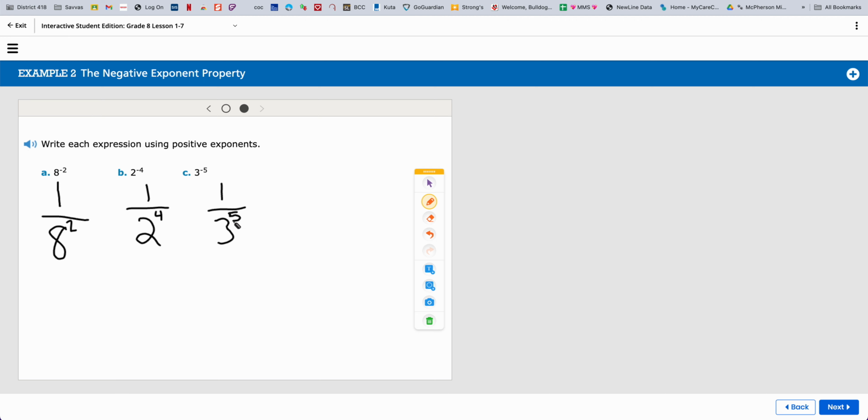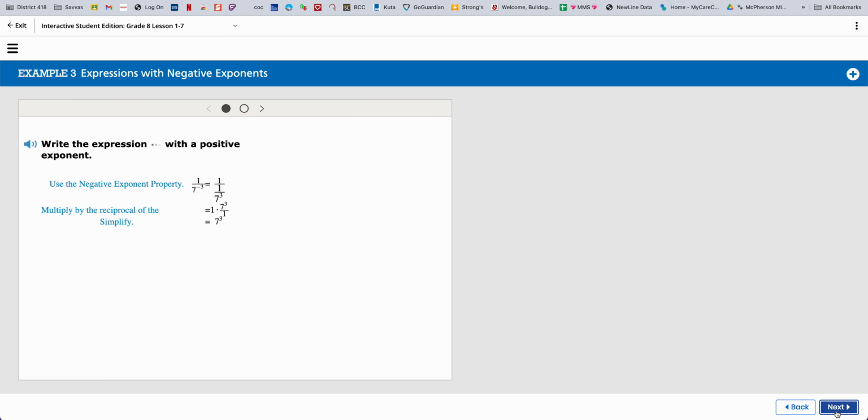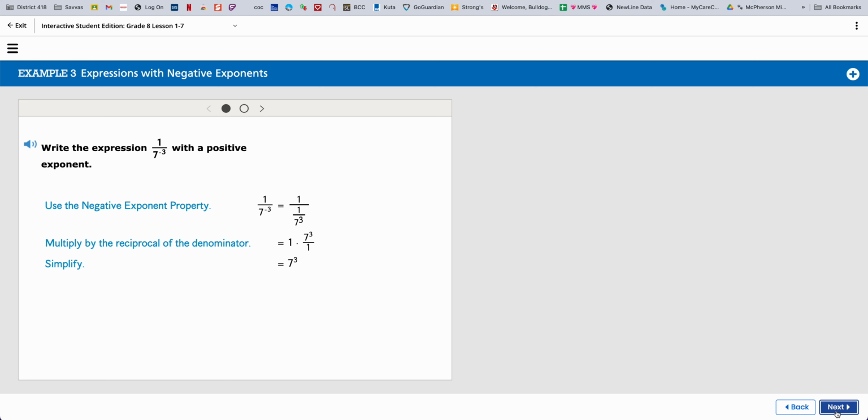Okay? Now, how do I use this in a problem? Okay, so don't worry about the math explanation here of what we do. We're going to simplify this a little bit. So what happens if I end up with a negative exponent and it's already on the bottom of a fraction? Well, negative exponents are not okay, right? We don't want those. We want them to be positive. So if a negative exponent on top moves it to the bottom, guess what a negative exponent on bottom does? It goes positive, but it'll move it to the top.